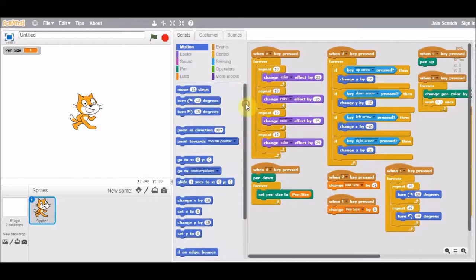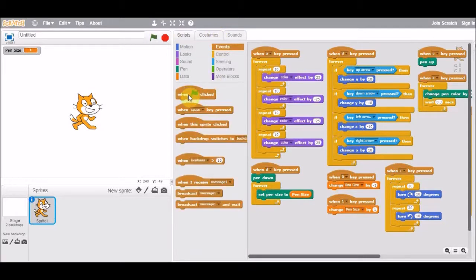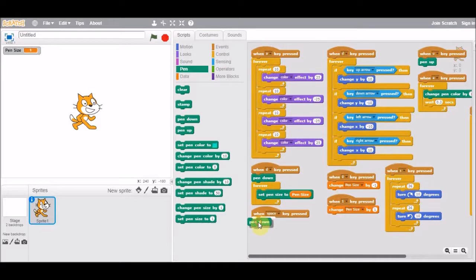I suppose the other thing I believe I did in one of the classes one day was that I made it automatically draw on its own, and that's using the glide function. I'll do a really quick example. I won't do the full thing that I did in the class that time, but let's see, I'll just say when spacebar is pressed, I want the pen to go down, because obviously we want it to draw. And then, when we press space and the game starts, it's going to start from the point 0, 0, and I want it to go up into this corner here, the top right corner.